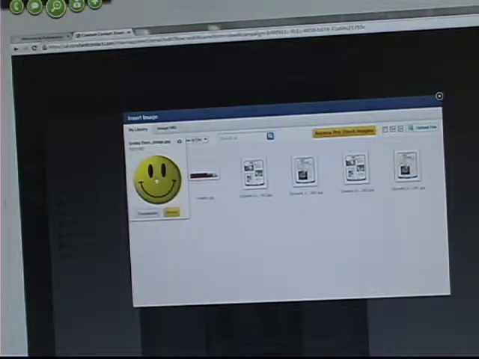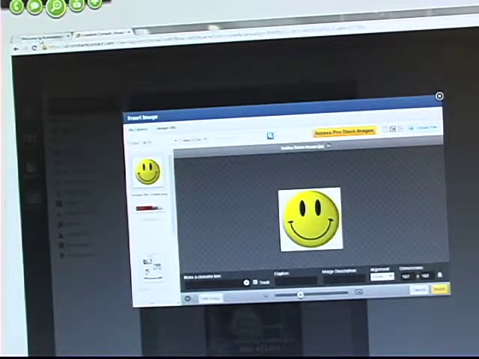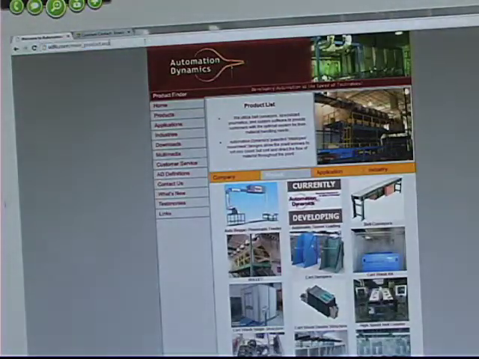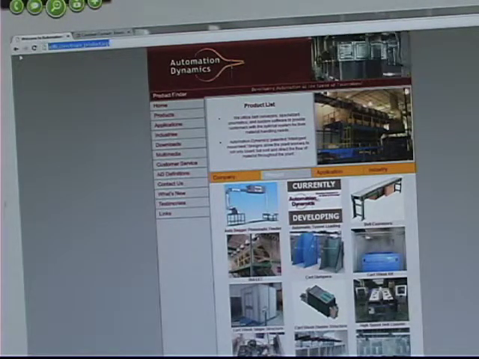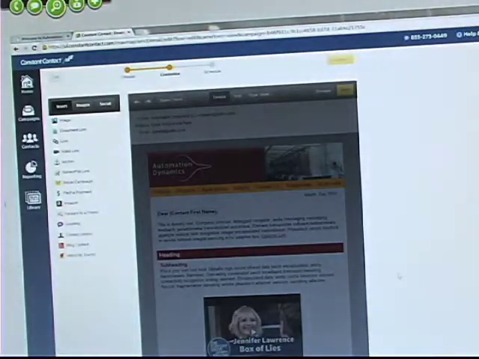I'm going to show you something awesome right now. If you put your mouse over one of the images and go to customize, it's a really good practice to make your images clickable. You see this field down here, make a clickable link. So if they click on a picture, it could go directly to the page you want, like if you have a picture of one of your products, you could link directly to that product page. Then we click on insert.